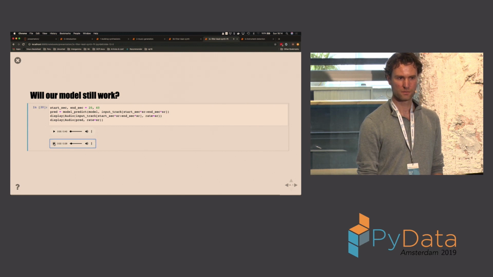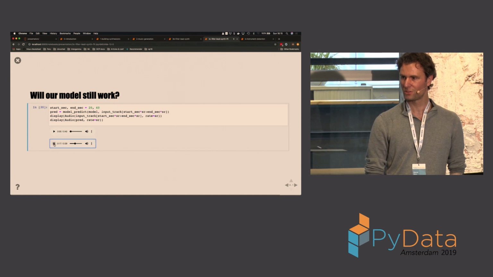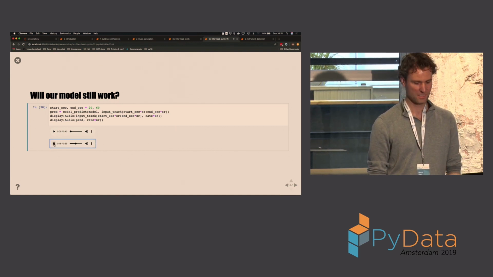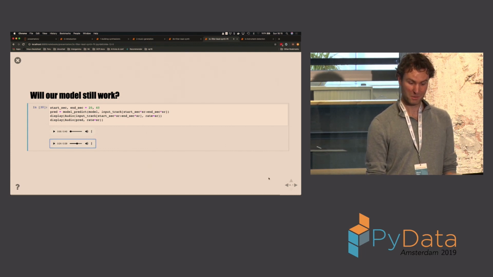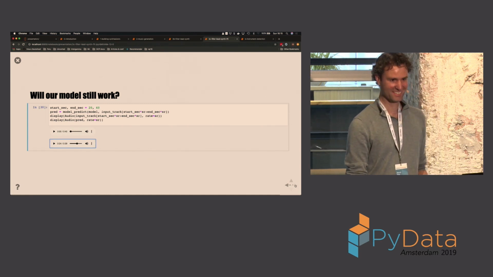So this is the reconstructed. You can still hear a little bit of the drums sweeping through. It's not perfect. But it made me really happy when I got to this level.